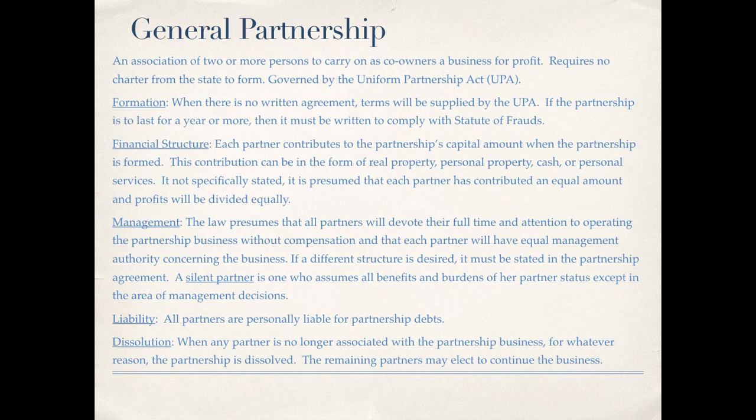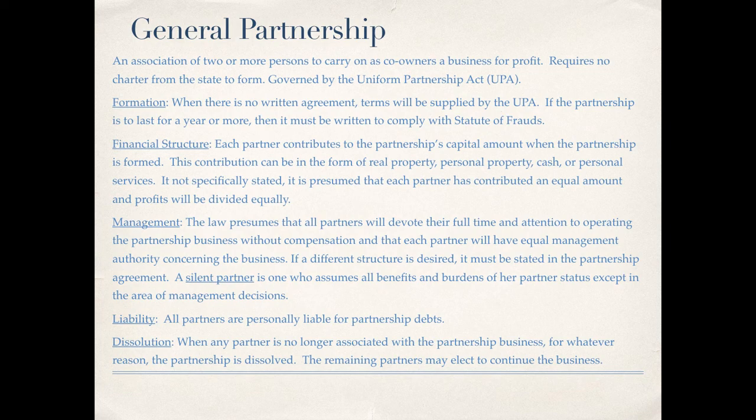So now what if I wanted to take on another person? So me and one other person. And we decide to go into this same pursuit, and we want to make some money doing it. So that's going to be called a general partnership. Now, I don't have to get anything from the state to start a partnership. Same thing with the sole proprietorship. I really didn't need to get anything from the state, just a business registration, just basically says I'm a business. Same thing with the general partnership. I don't need any special permission.